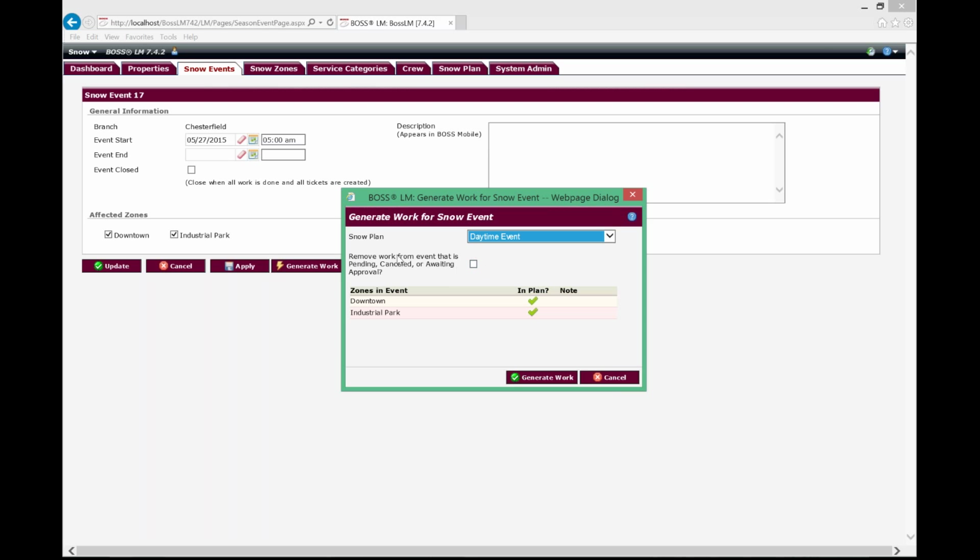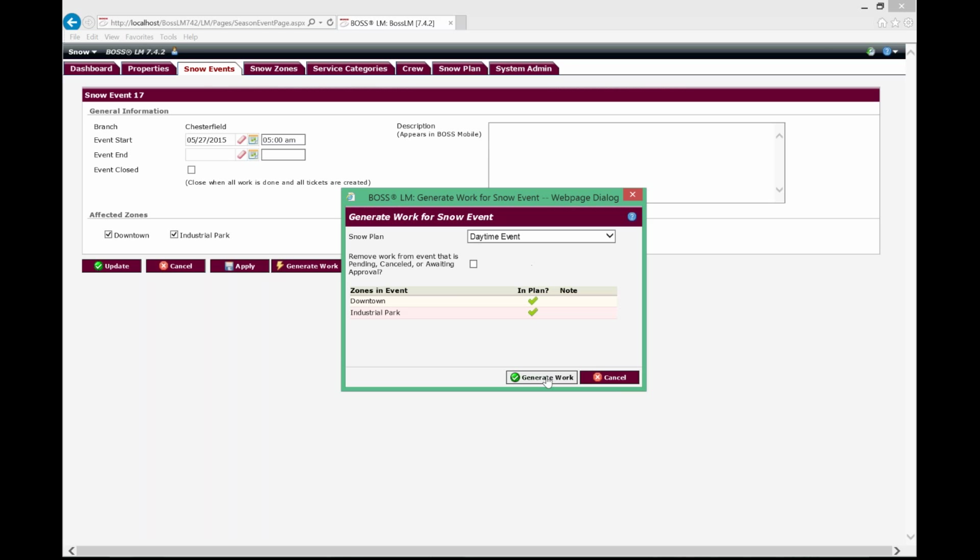If I check to remove work from the event that is pending, canceled, or awaiting approval, it's going to do that. So I'll explain that more, but anything that's not yet been worked, which in this case is pending, canceled, or awaiting approval, it's going to remove that from the event and then replace it with the work that's in the plan that you're generating it according to.